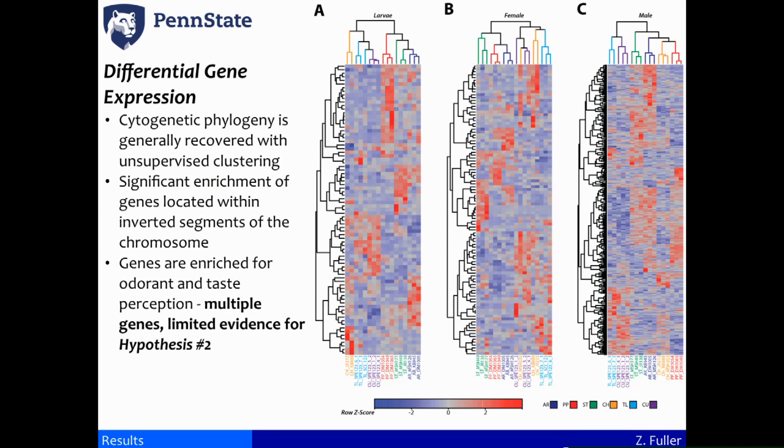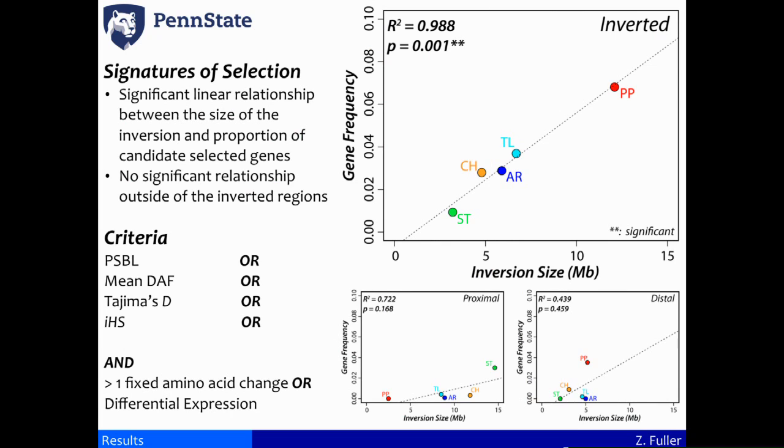So we see multiple transcriptional differences maintained by the inversions. And so again, this provides limited evidence to support that this is just a single adaptive locus that was captured by the inversions. So in addition to the population-specific branch length, or PSBL analysis, we also search for signals of adaptive evolution by looking at high mean-derived allele frequencies, skewed allele frequency spectra using Tajima's D statistic, and unusually long haplotypes using the iHS statistic.